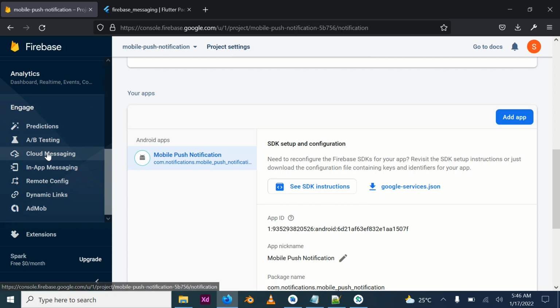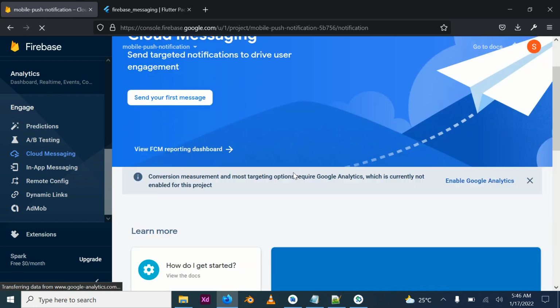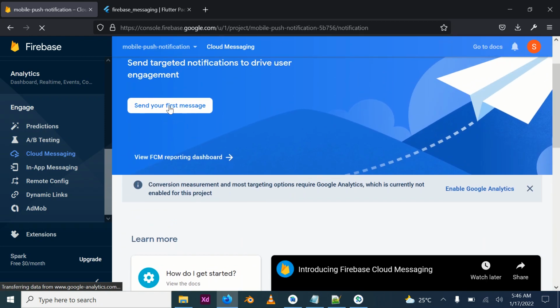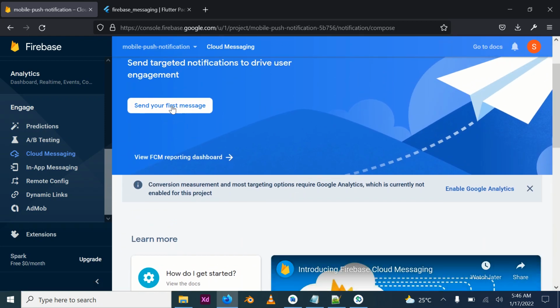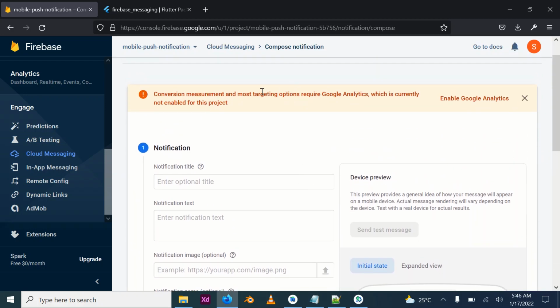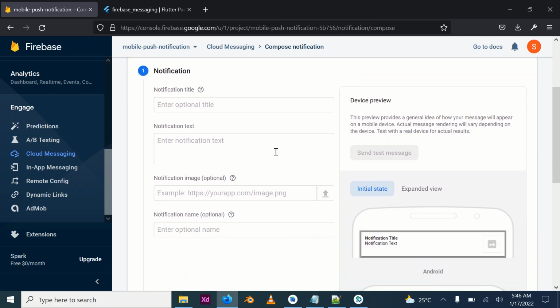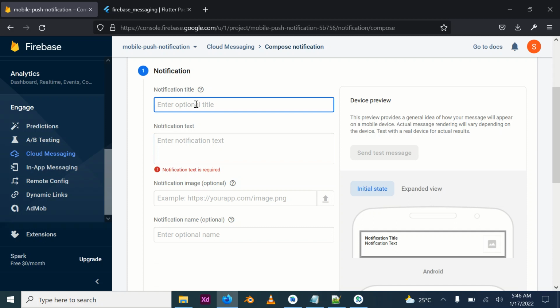So I'll click on this cloud messaging, and it's my first time using it in this project, so it will tell you to send your first message. Click on it and then it will open up something like this. You are seeing this error because we didn't enable Google Analytics and we don't need it for this particular thing we are doing. So I can add the title of my notification and the body, the text I want to appear.